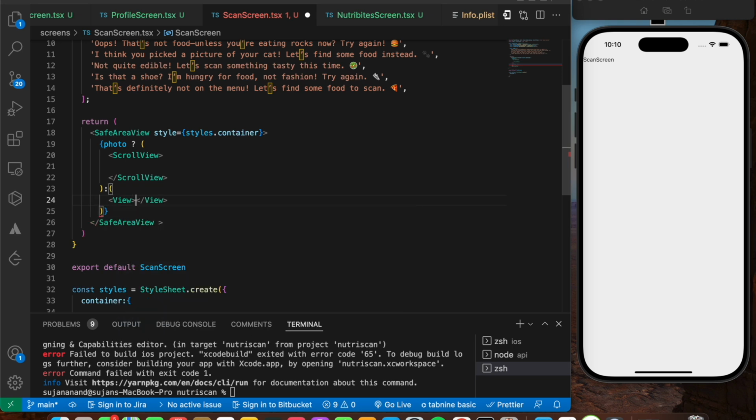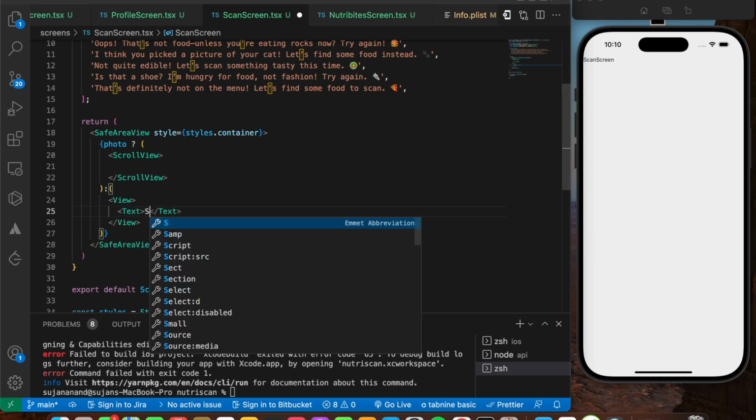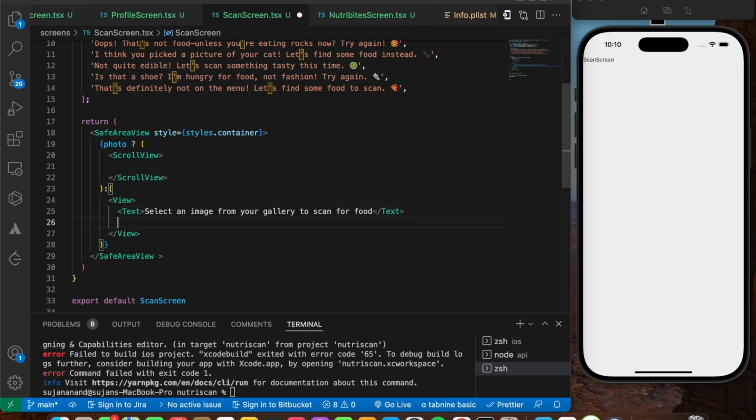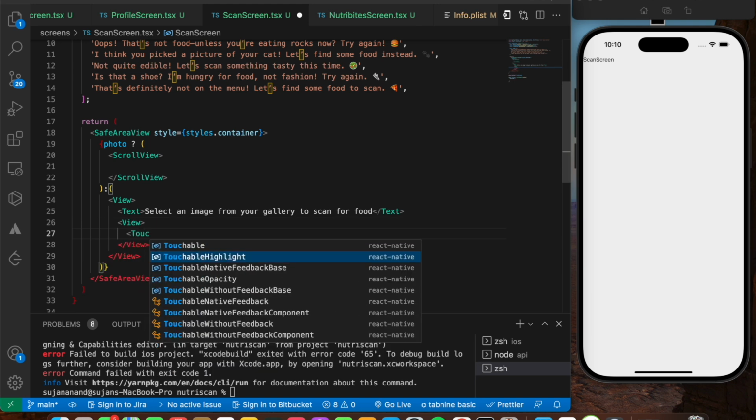So for that, initialize a view just like this. Within that, we're going to have a text which says select an image from your gallery to scan for food. And below this, we're going to have another view, which in turn is going to have your TouchableOpacity.